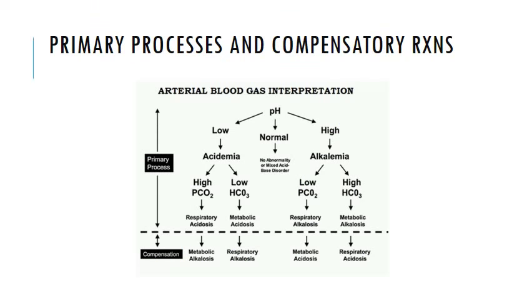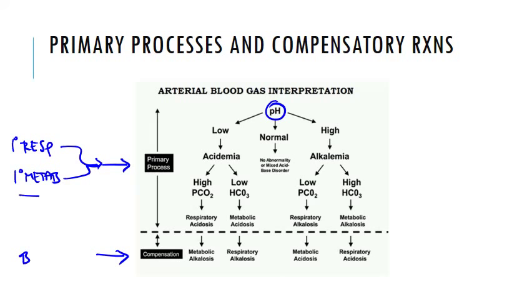This is a great illustration to help you decode ABGs in terms of a primary process and a secondary compensatory process. And so anytime that you have somebody that shows up with an abnormal pH, you need to ask the question, is it a primary respiratory problem that is causing this, or is it a primary metabolic issue which is causing this abnormal pH? And the second thing is, once you've determined what the primary process is, what is going to be the appropriate buffering system which is going to initiate here, or what's the compensation that you should expect to see?